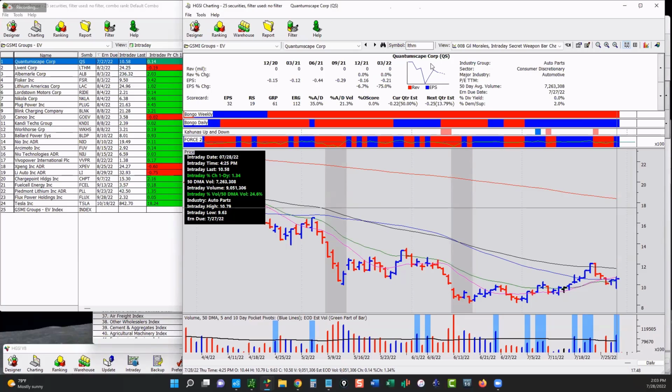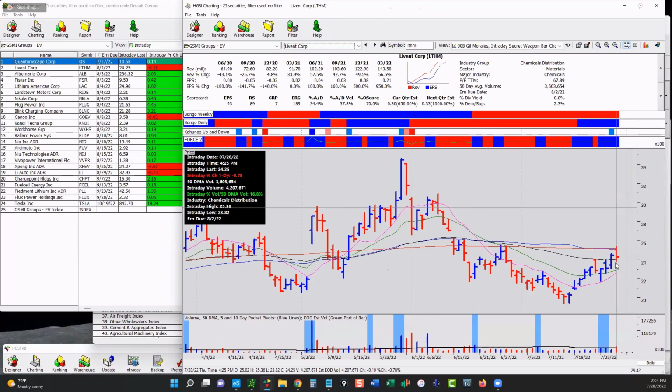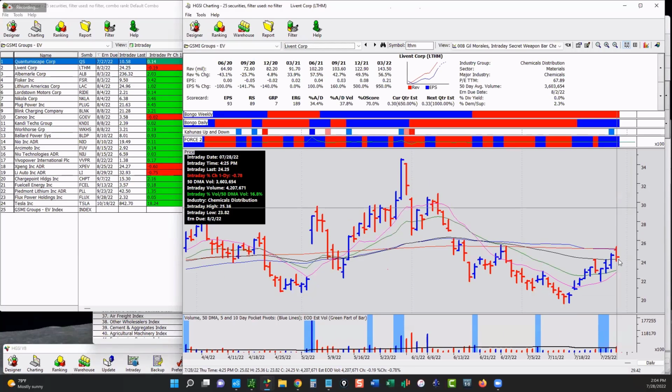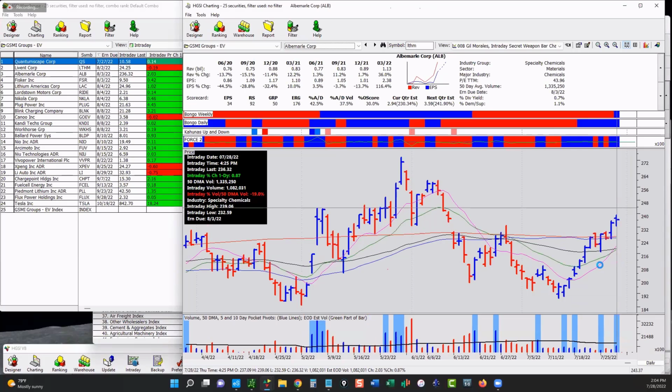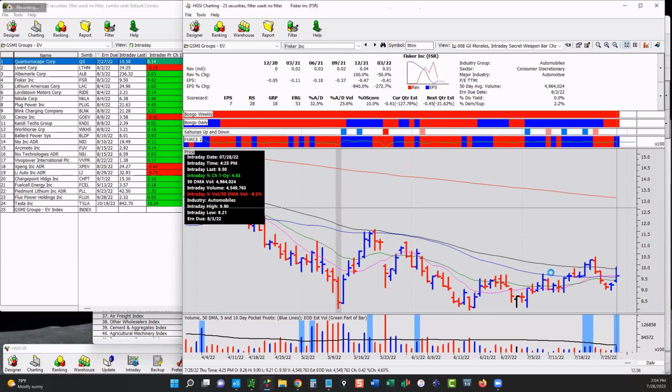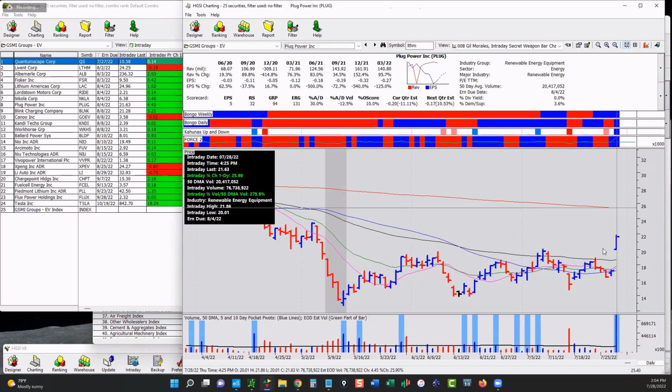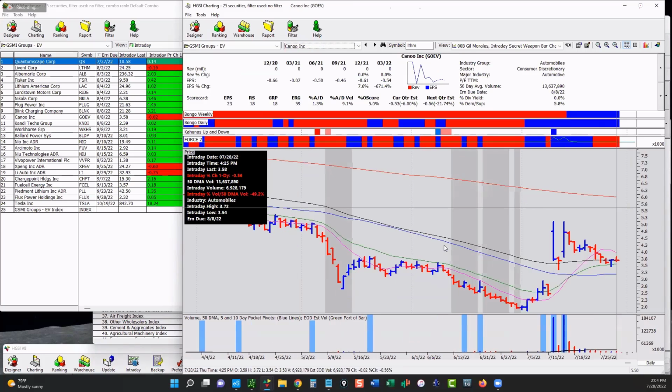But in a market like this, when things are moving to the upside, a lot of times they're opportunistic shorts. You can see this was actually a short at the 200-day line, so that would have been good for at least the scalp today. I don't know where it goes tomorrow. Albemarle is moving higher, but most of these are just pushing up off the lows of bear flags. There's really nothing here. Plug Power is going a little bit further than the rest, but we'll see how this one plays out. Blink, same thing.